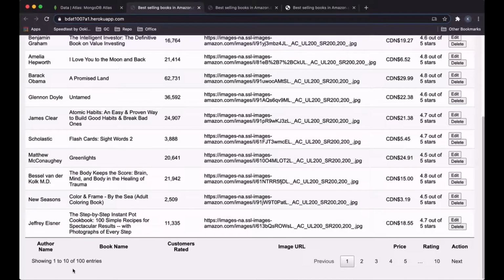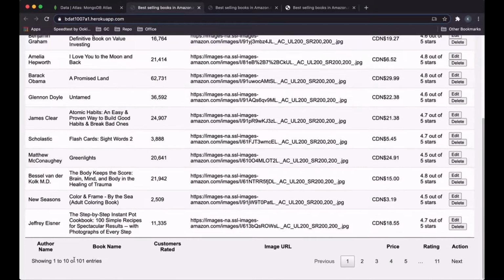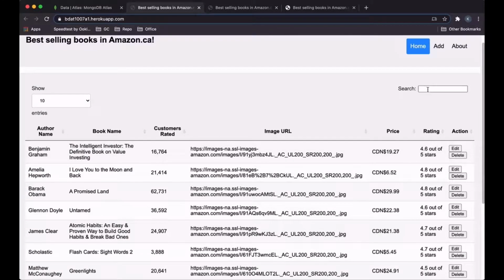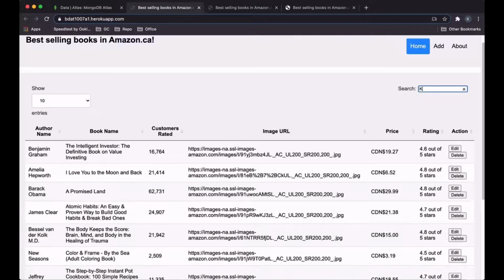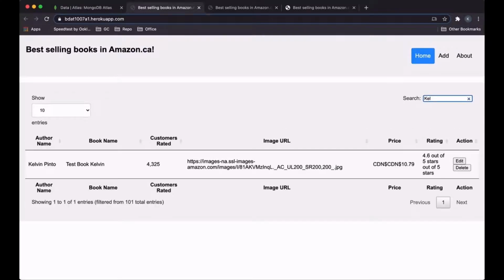We can see that there are 100 entries before we added the new record, and if we refresh, we can see there are 101 entries now. We can search using the search button over here, and you'll get the new record that we added.